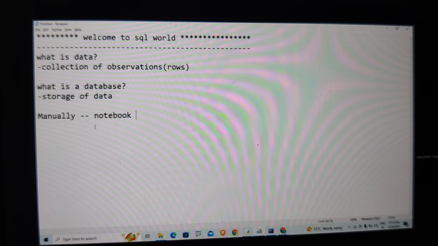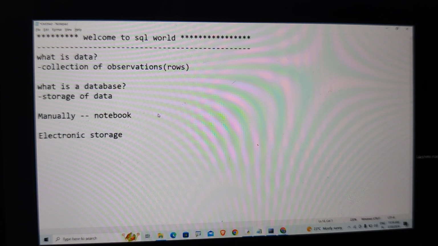But what is the problem with storing in notebooks? There is slow searching. If the data is more, you cannot easily search for whatever data you want. Suppose you purchased a SAS book and you want to study some specific points; you need to go through so many pages, so it is not easy to search. Storage space also matters, and manual storage has less durability. That is the limitation of manual storage, so people went for electronic storage.